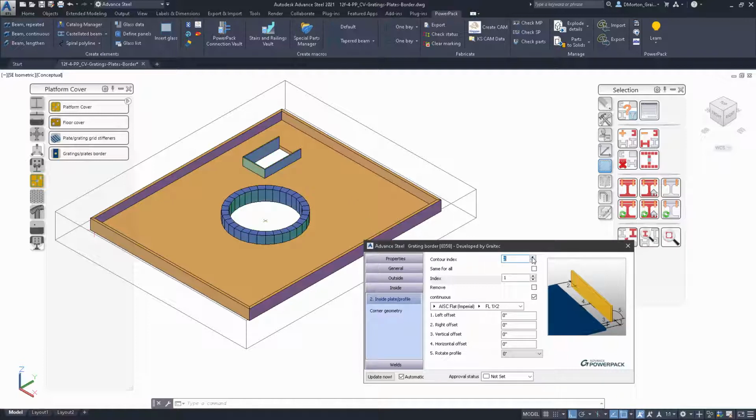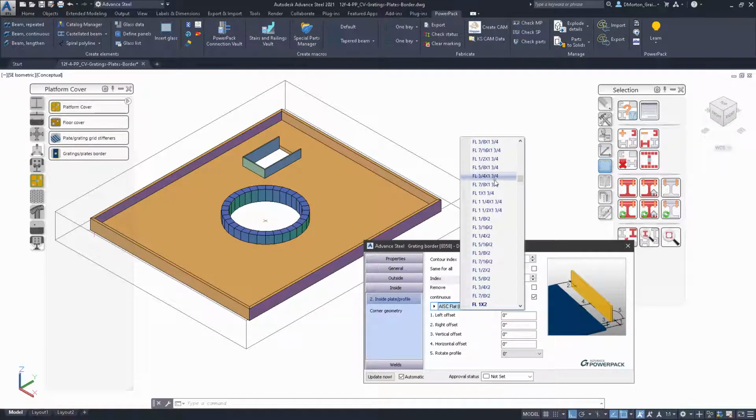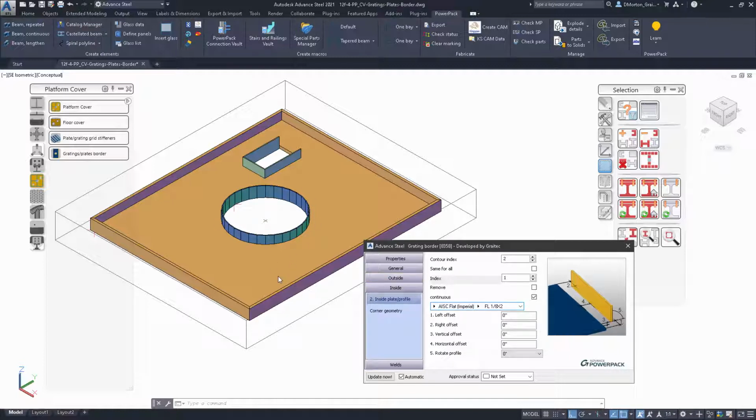I can then change contours. Again, I'm just going to change this to something a little different. 1/8 of an inch. There we go. And you can see it's creating that contour around the circle. Now, you don't want to remove edge here because it's a circle. It'll just remove the entire thing.